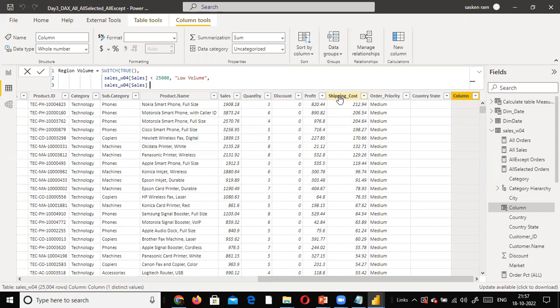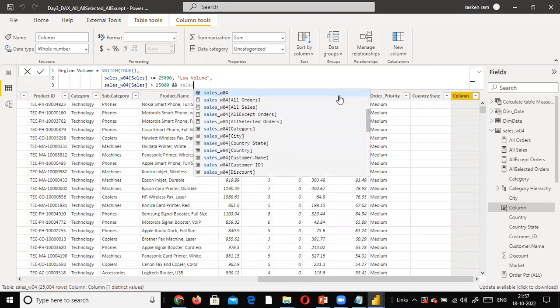You can write it that way also. Anyhow, for you to understand. I just say less than or equal to, and here greater than 25,000. And look here, this is how you need to use the logical operator.